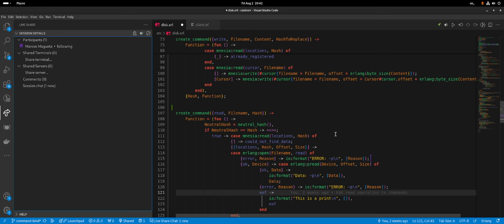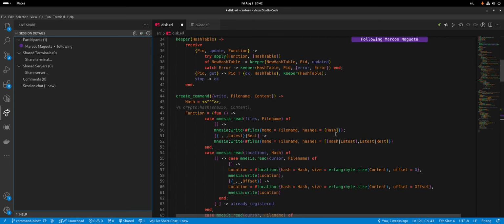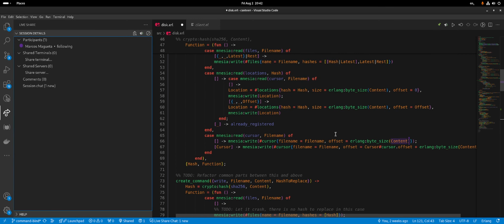But I have a question. Shouldn't we write the contents during the writing phase? This is the reading phase, which is not what we're doing. That's the second step, what I was going to say. We are not registering the content anywhere. We're just storing the promise that we are going to write it sometime. And we are also writing the deltas. This location is the promise, and this is where it will be. It's saying it will be on this location, and you can find it here.